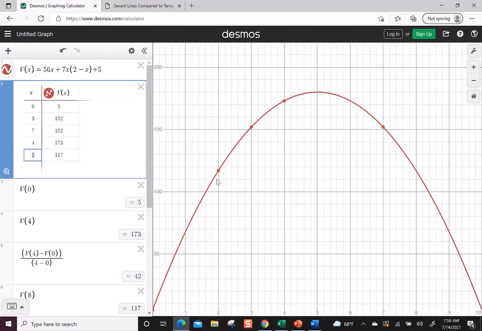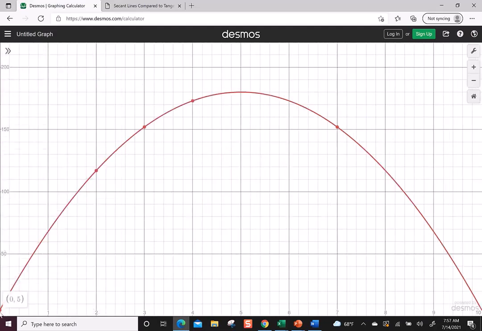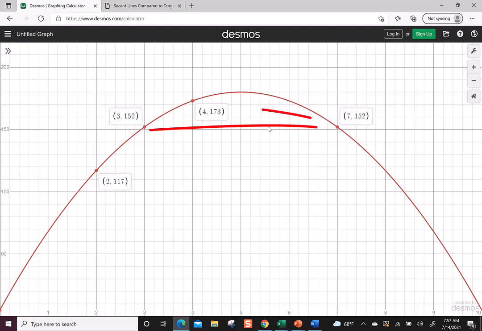And you can tell these differences of time, right? So what happened? So we started really low over here at 5, and it was increasing over time. So this is at 2, here's 3, here's 4. And look at 7, where it was the same thing as 3. So I have this value right here where I can see there was no change versus other times there was a big change.